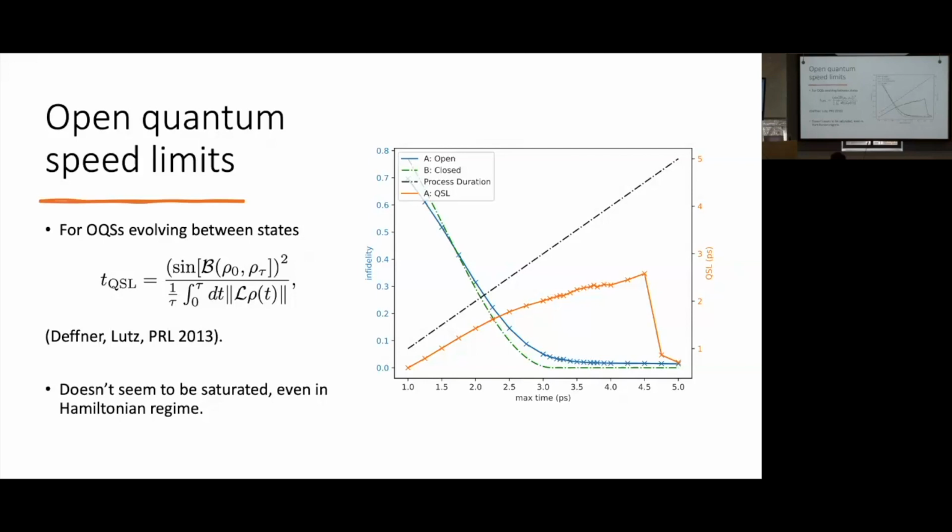So this is just a kind of generalization of the natural closed speed limits. And all you do to make a speed limit is you take this thing and you stick some maximum norm type thing in that element. There are much tighter versions than that.